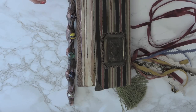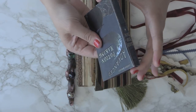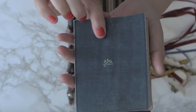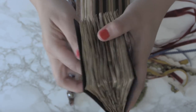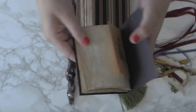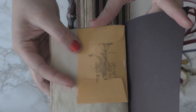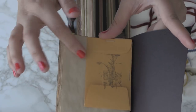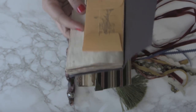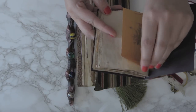Last but not least, as part of the journal, you also get this little pocket book — it's the Advanced Potion Making. There's the front, the back, and the spine. I've included blank pages of coffee-stained paper that I cut myself. This is a little envelope that's stamped, and it includes an actual sketch from J.K. Rowling — that's Severus Snape, and then Harry, with what looks like Ron looking on.